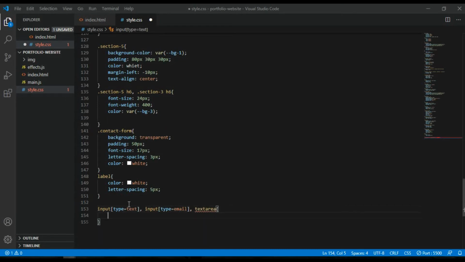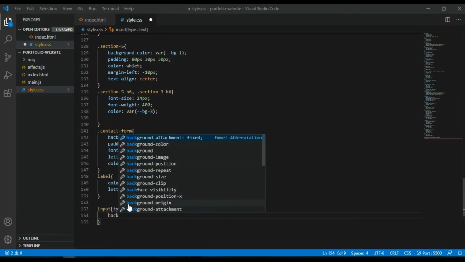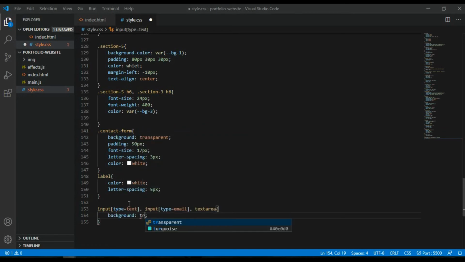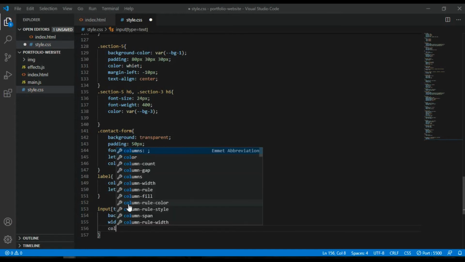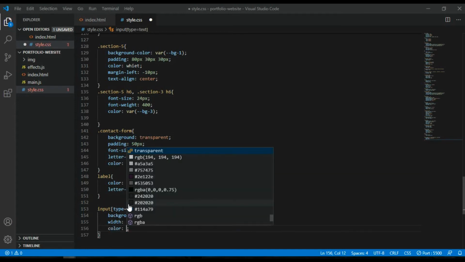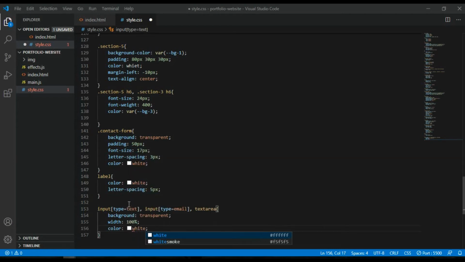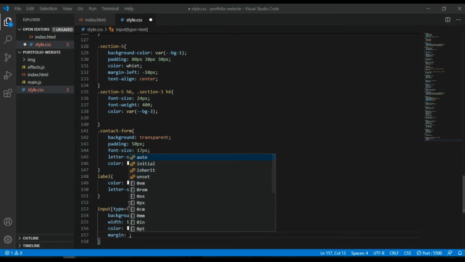All right, so for this one, first I want to set the background to transparent, and I want to set width to 100%, and I also want to set color to white. And I want to set margin to 10 pixel and 0 pixel.